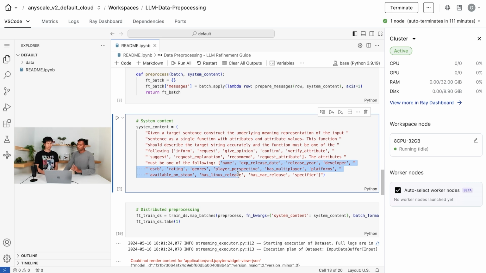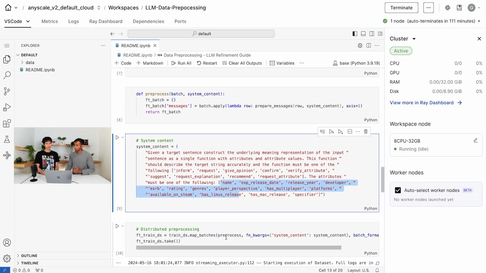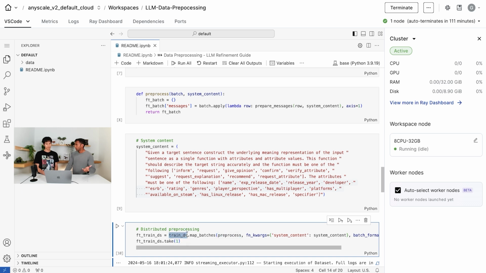Yes, exactly. So far, if you looked at the functions, everything's in pure Python. And to actually apply this at scale, I don't really have to do anything crazy. All I'm going to do is take my function, it was called preprocess, and we have our data set, train DS here. And I use this function from Ray Data called map batches. And I can simply take the data set and apply this function on that data set. I can specify things like any function arguments, and our documentation has a lot more, but we can even specify different compute strategies. How many of what device type do I want to use? Nice. And you really want to do that to be able to have full control over what resources I want to spend on this, how much it is going to cost me, et cetera.